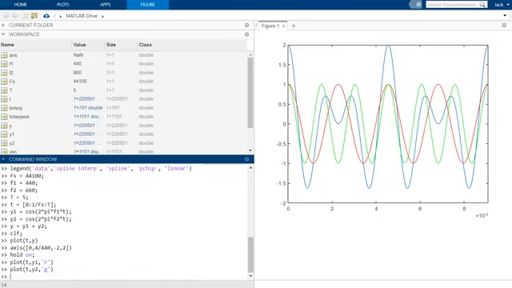Where the peaks of the red and green waves align, the combined blue wave is highest. Where the peak of the red aligns with the trough of the green, the two waves cancel out. And in other regions, the two cosines sum to create a more complicated, non-pure cosine wave.